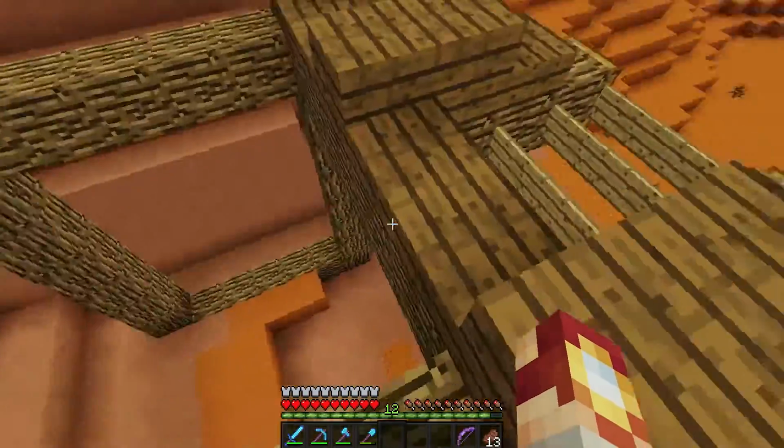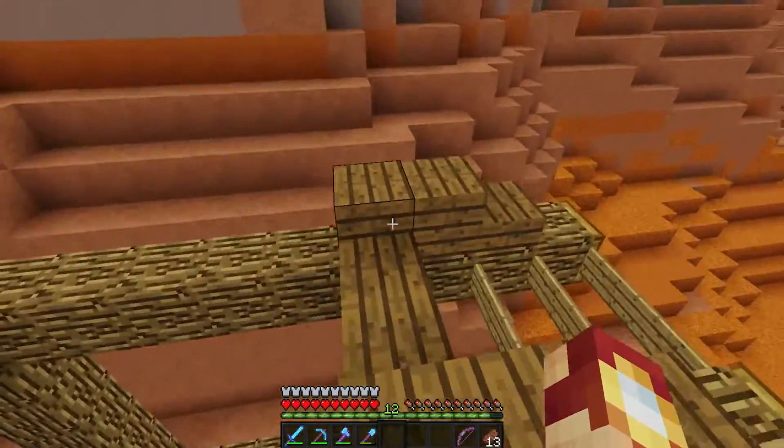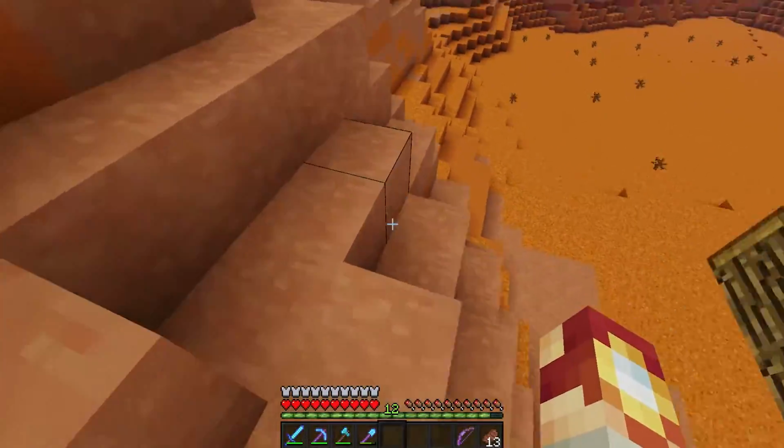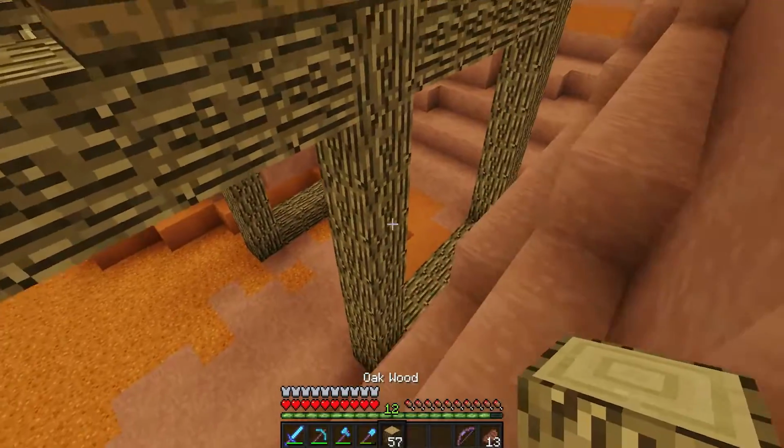I really like the way it looks. And we're not really going to do anything with this. This is just layout for the future. We're going to cover all of this up with Mesa stuff, hardened clay, that's it.